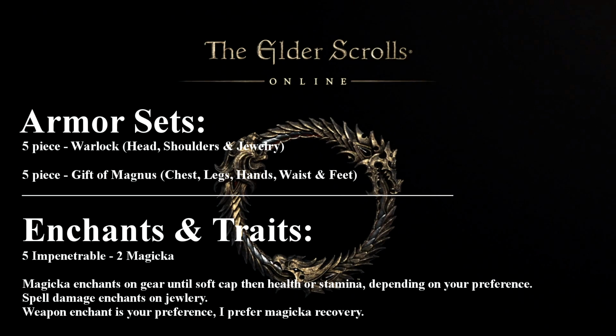The reason I'm using Gift of Magnus over Seducer, I actually get this question a lot, is that the Gift of Magnus does have the spell damage in the bonus effects of the armor. The Seducer does not give you the extra spell damage. With the Magnus and all my other stuff, I am soft capped with spell damage, and I am also soft capped with Magicka when I have my food buff.